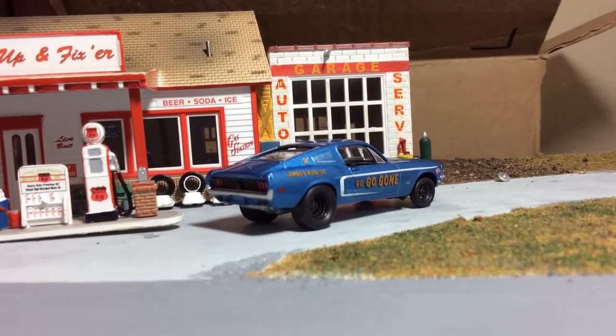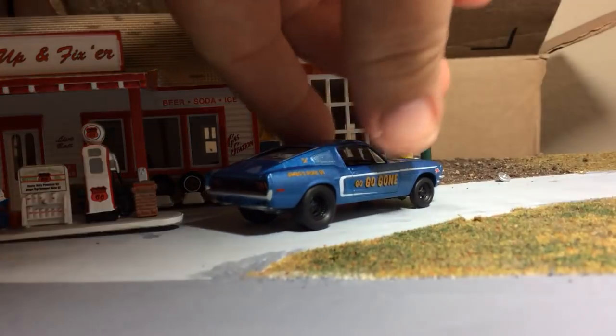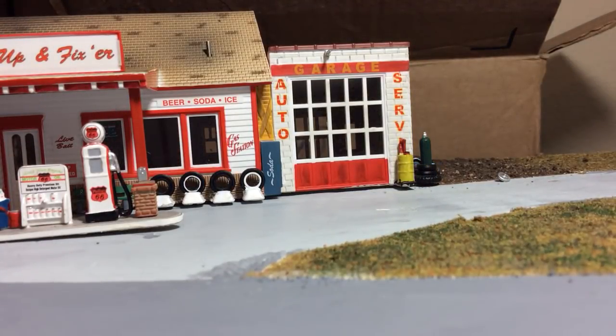This one's pretty sweet, but I think this next one is a lot nicer. This next one is actually quite possibly my favorite of all of these, because it was produced at a time where the quality control at Greenlight was just so on point. That's the first reason. The second reason is it's that Boss, that 69 Boss tooling that I really like. And the third reason is just the overall execution. The amount of detail in the car, the wheels and tires that were chosen are wheels you don't see from Greenlight very often. So let me stop talking about it here. I'll just show you guys.